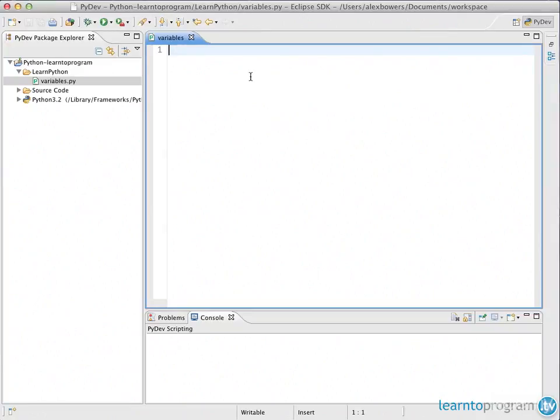So a variable is defined by a name, which you can call whatever you want, but it does follow certain rules. So the name, I can just type it like this, and that will be a variable called name. However, it could have name underscore 1 and name underscore Alex. But it cannot start with a number, and it cannot have certain symbols such as stars and slashes within it, because they mean something different within Python.